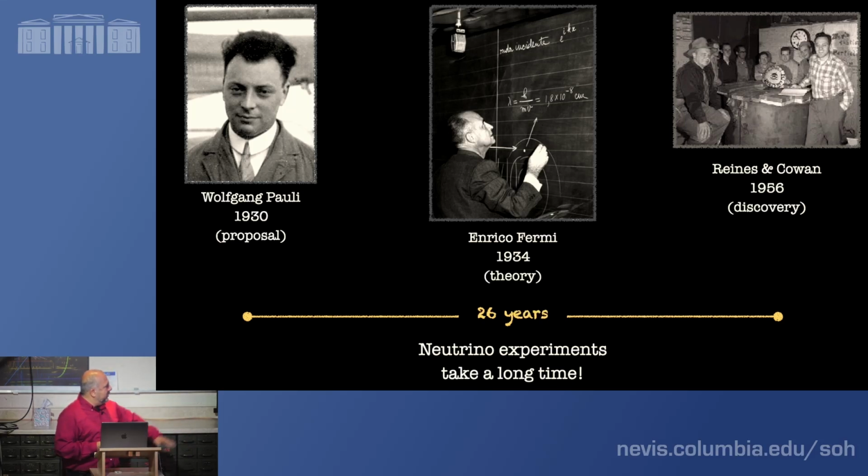And just as an illustration, when neutrinos were first proposed, it was done by Wolfgang Pauli in 1930. It was through a telegram to a scientific conference where there was this big debate at the time about the issue of radioactive decay. They were worried that this tenet of nuclear physics, which is that energy is conserved, was no longer true. And people were trying to figure out what it was. A famous physicist named Hans Bethe conjectured that maybe energy is not conserved at the really small particle level.